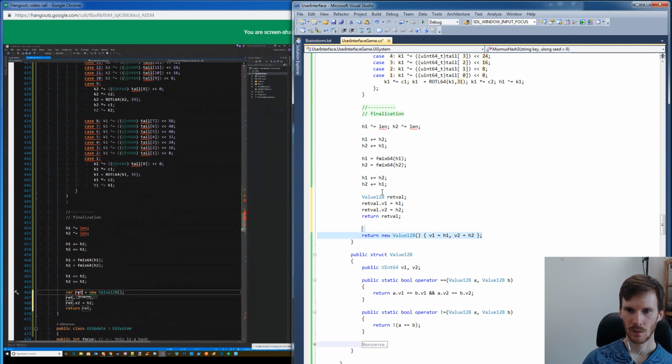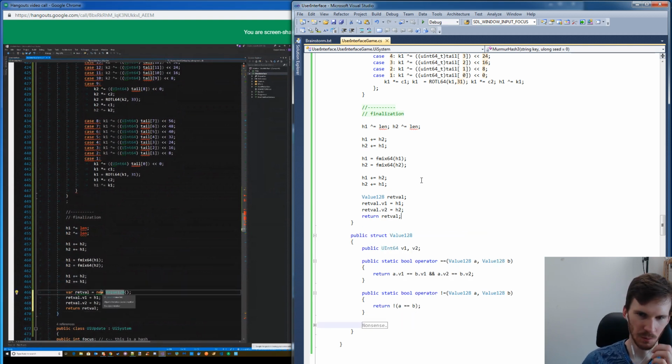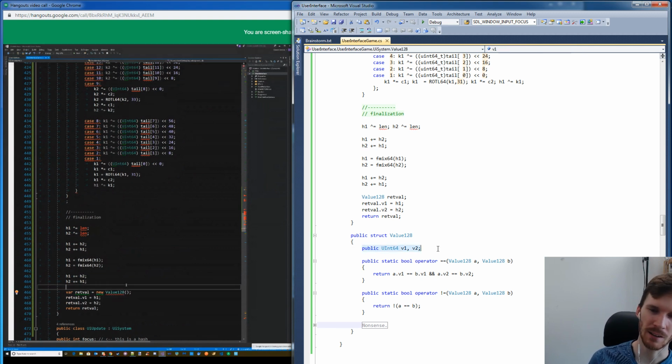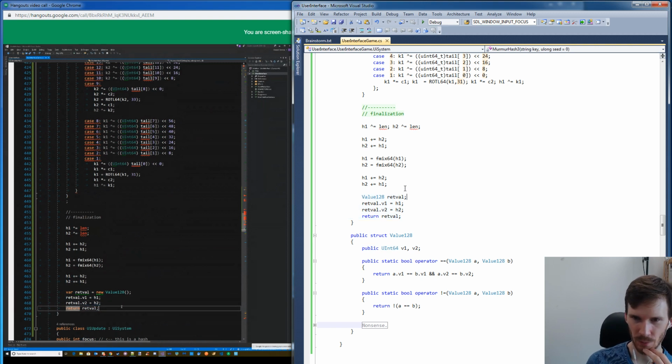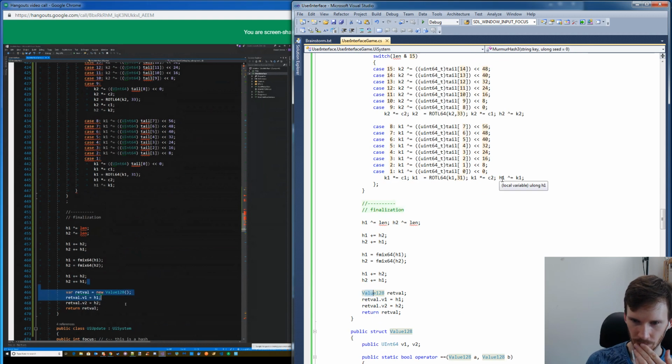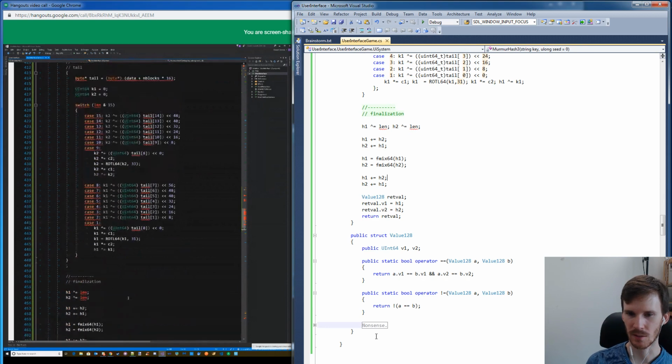Sure. And then this does the trick that we talked about, where if you remove the new thing, it will warn you. It's completely useless for this case because no one's ever going to add fields to this, but it will warn you if you add fields and they're not filled. That's right. If you wanted to be particularly aggressive about this, you could help the compiler out and just store H1 and H2 in retval and stick retval at the top, but let's just leave it as is for now. Sure. So now all we need to do is start thinking about the data.